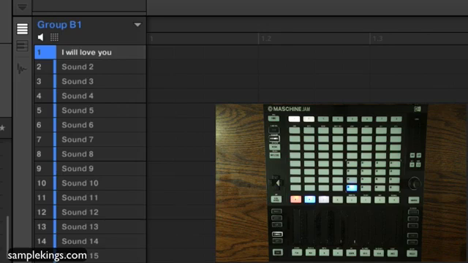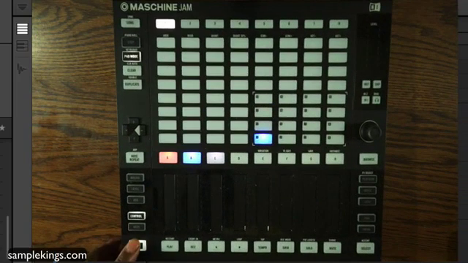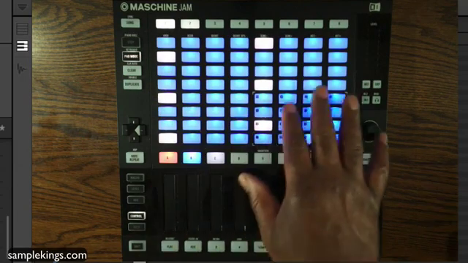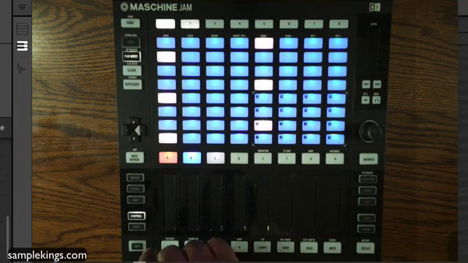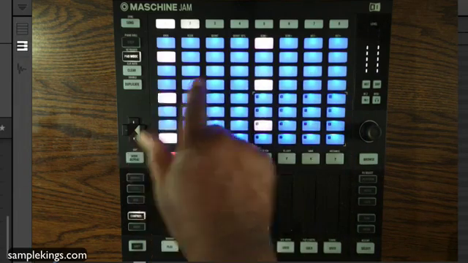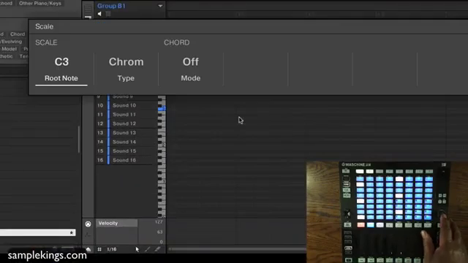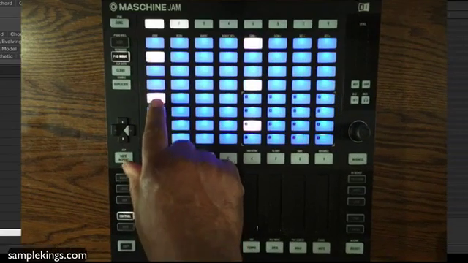Now, to make it into a keyboard sound, I'll normally just go here to shift, and instead of going to pad mode, I go here to keyboard mode, and now we'll see everything in blue here represents those keyboards. This is all in C. And you can tell such by just putting your finger right on top of this encoder right here, and you'll notice that it says C3 is the root, it's chromatic type, and the mode is off for chord there, right? So that means this is just like a piano would be.